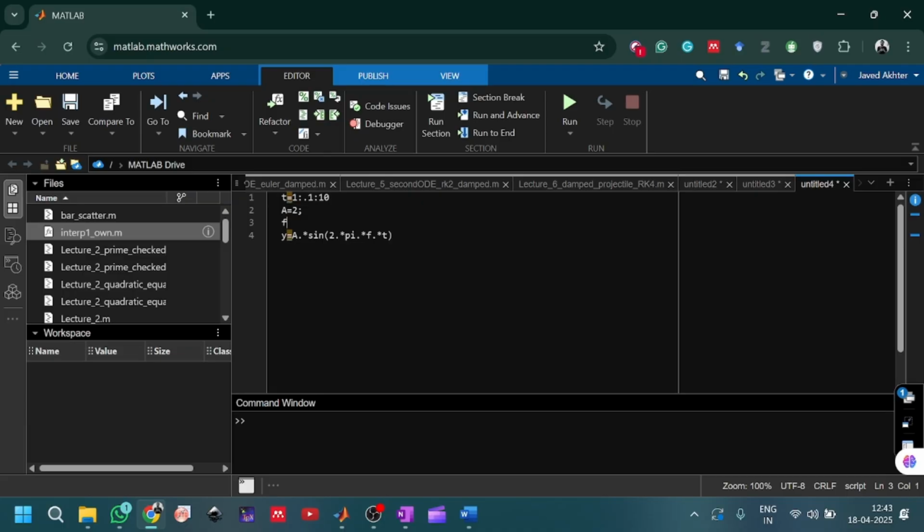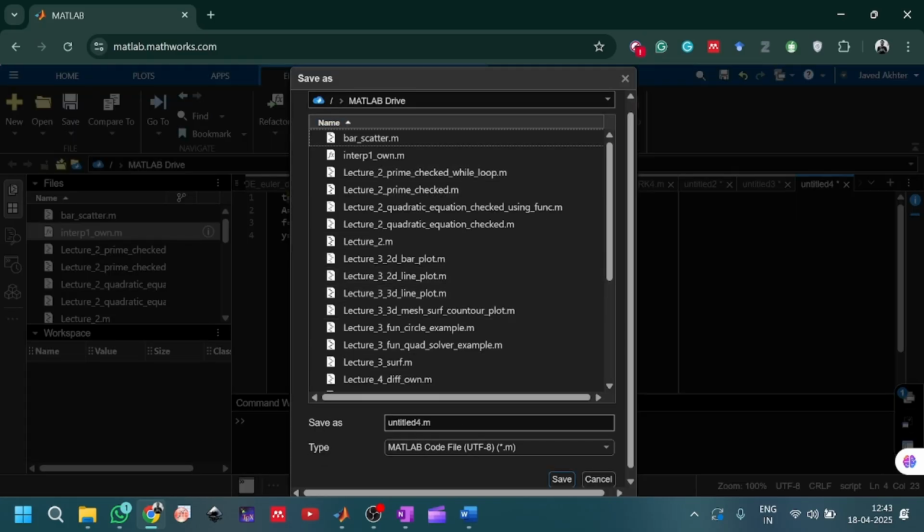Then you have frequency, which let's say is 1, a is 2, and this is your y array, which will give you the x value. So let me run it, and save it as lecture 6.